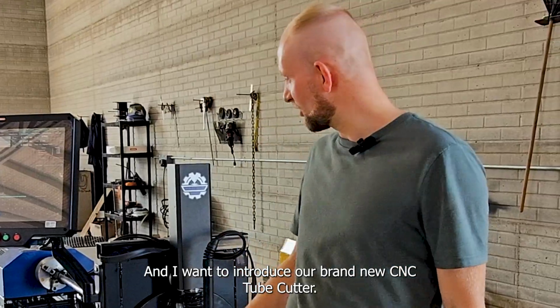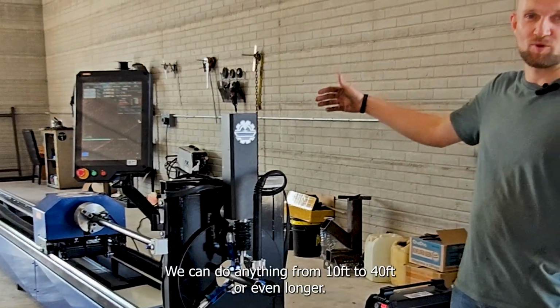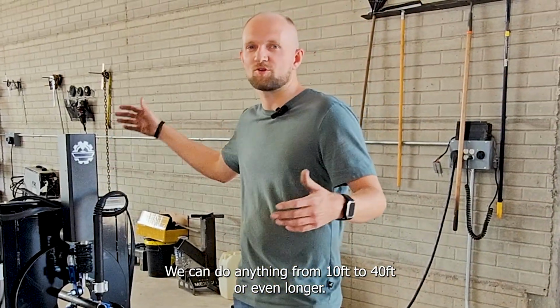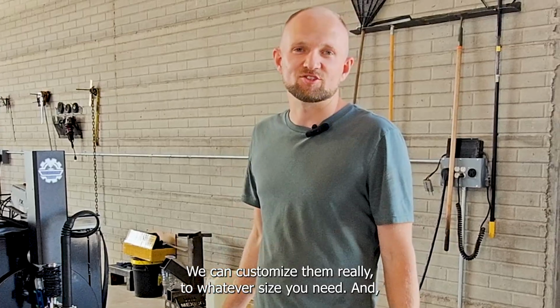I want to introduce our brand new CNC Tube Cutter. This is a 30-foot version. We can do anything from 10 feet to 40 feet or even longer. We can customize them really to whatever size you need.